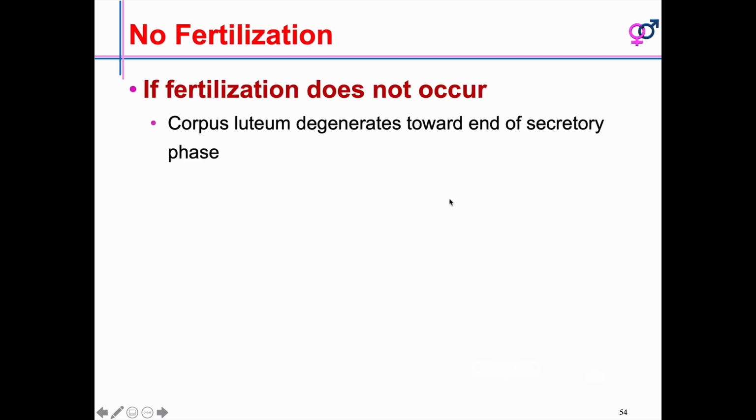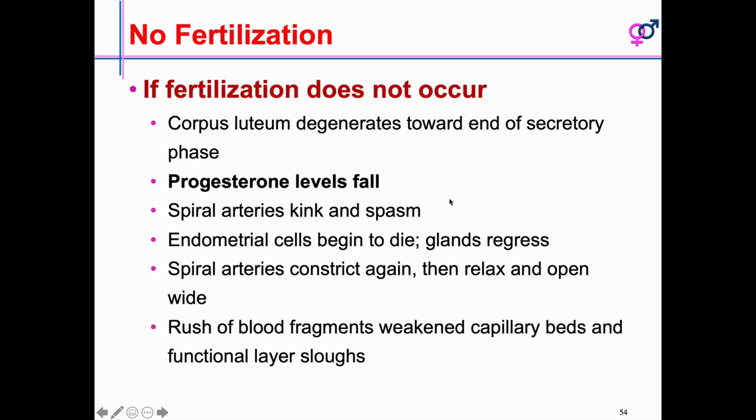So what happens, the corpus luteum degenerates towards the end of the secretory phase and takes the name corpus albicans. Okay, that is nothing but the scar tissue. This will remain as a scar tissue, and this progesterone level will fall down, and the spiral arteries that are formed in the endometrial wall along with the mucus will start to break down, and thereby the breakdown of mucus is taking place inside the endometrium and starts to flow out as menstrual flow.